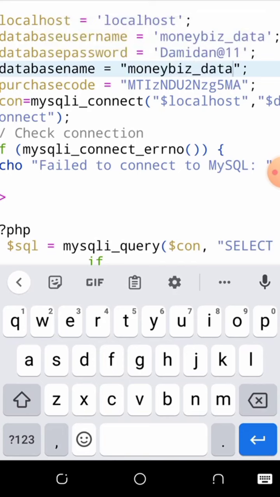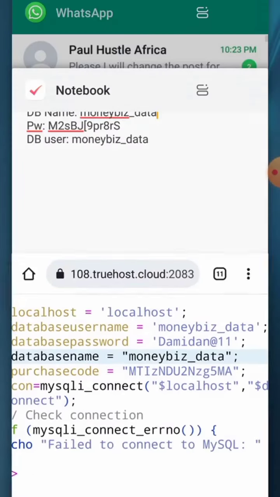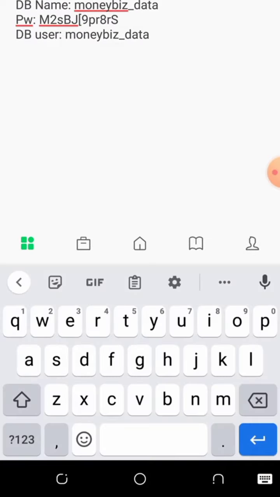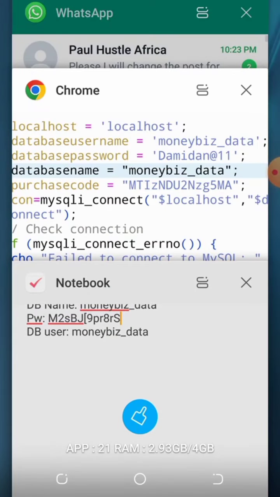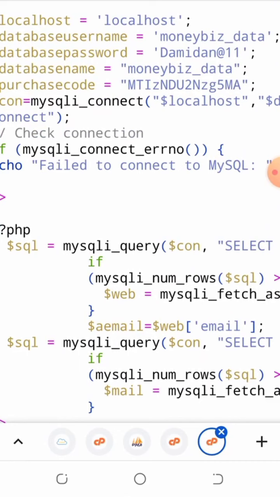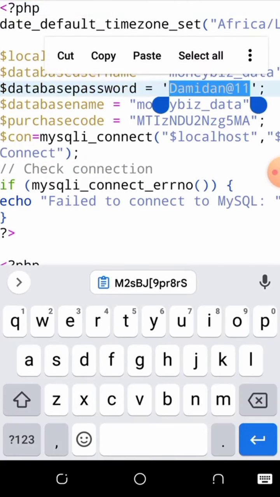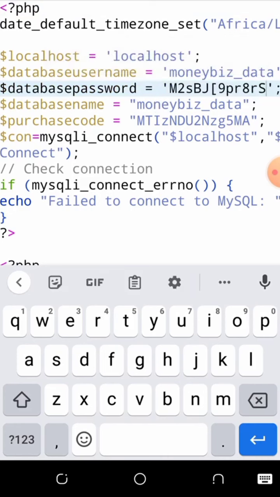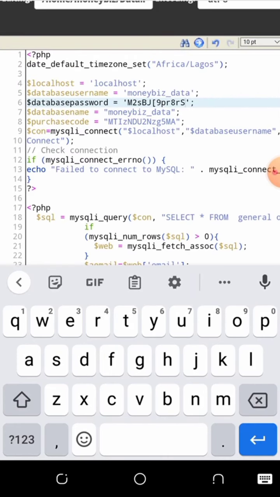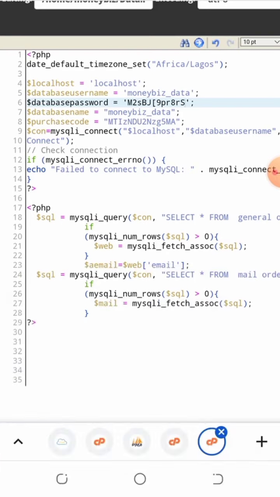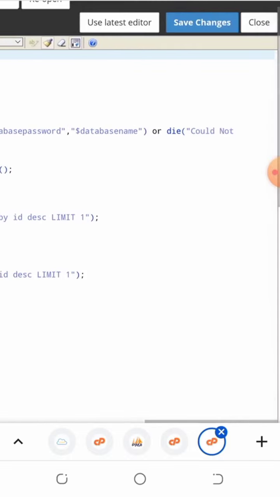So the next thing we need to do now is database password, guys. So your password, I'm just going to come here and select my password here. So I'm going to copy this password and take away this particular password that I have here. I'm just going to select it again the way I've selected it earlier, and click on paste. So when I've done this, the next thing I'm going to do is this important step. Since we have added our database and our password, these are the only things you're going to change here. Then just come straight to save changes and click on save changes.